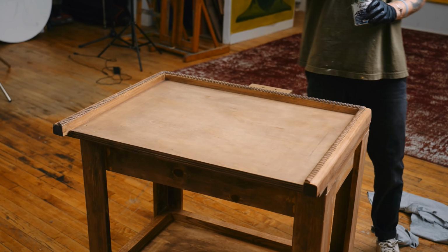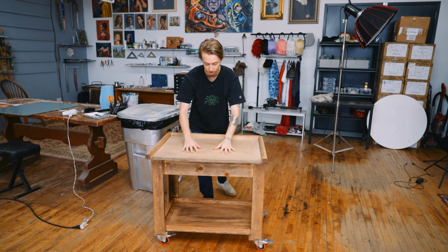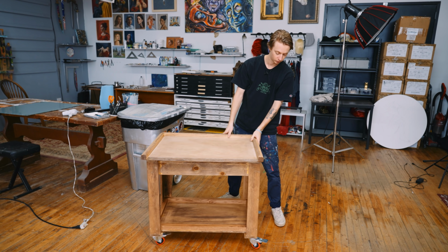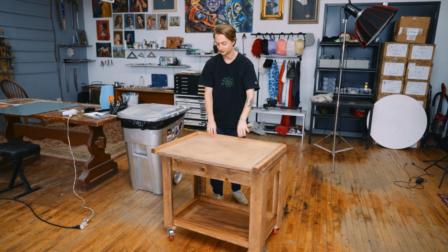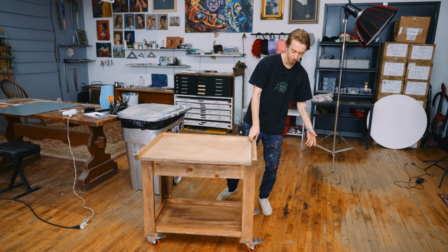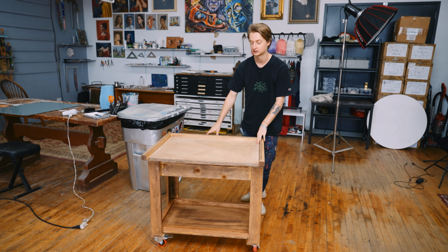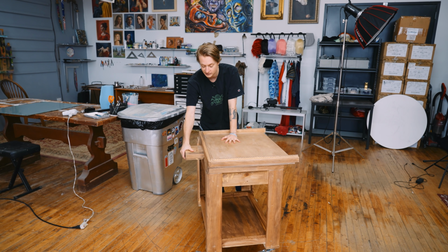All right, so I stained it and then I also polyurethaned just this top section so it's a little more waterproof, a little more durable. And it looks pretty weird, looks better than just the white virgin wood, but you could see glue spots around it and it's blotchy and not super perfect, but I love that. It kind of looks weathered. It was almost like a patina, rather than a stain.